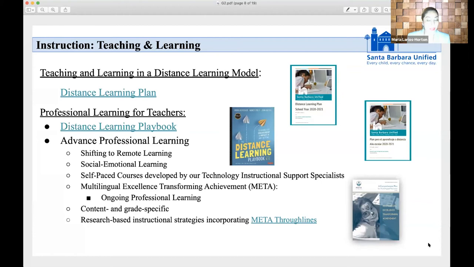And none of this could have been done without the amazing support, as Dr. Roundy Harder has already mentioned, of our instructional leads and our consultants who have spent many, many hours developing these courses for our educators with great care, understanding the challenge ahead. And again, high expectations come with high support.